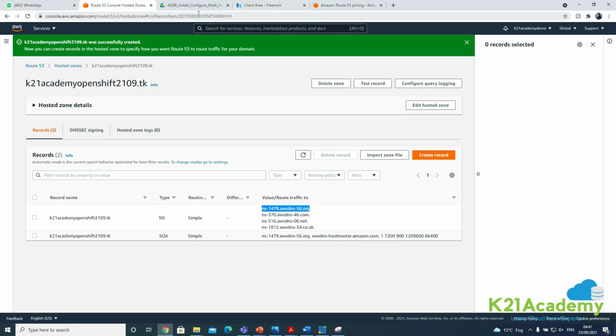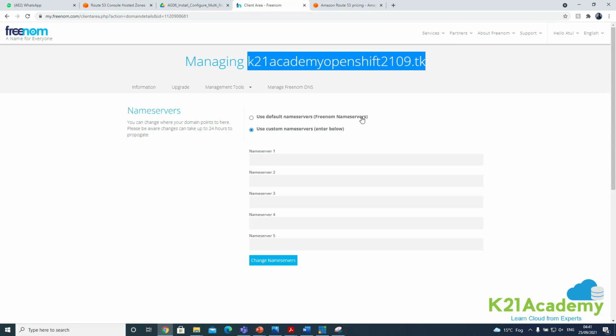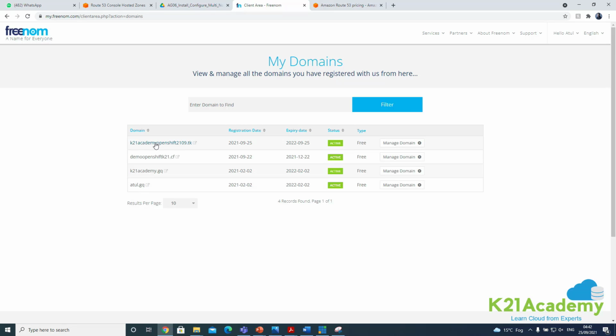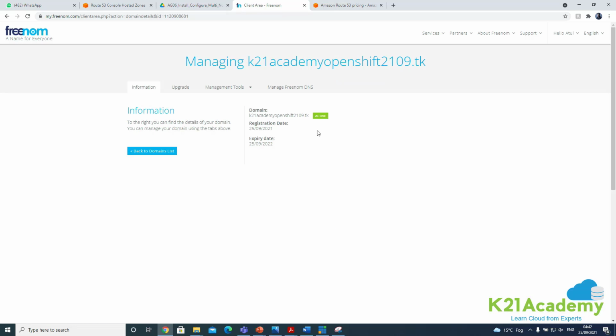So I'm going to go back and show you where to configure that. You go under the services section and say my domains, then click on the domain that you've configured and say manage domain. In manage domain, you go to the management tools and select name server.